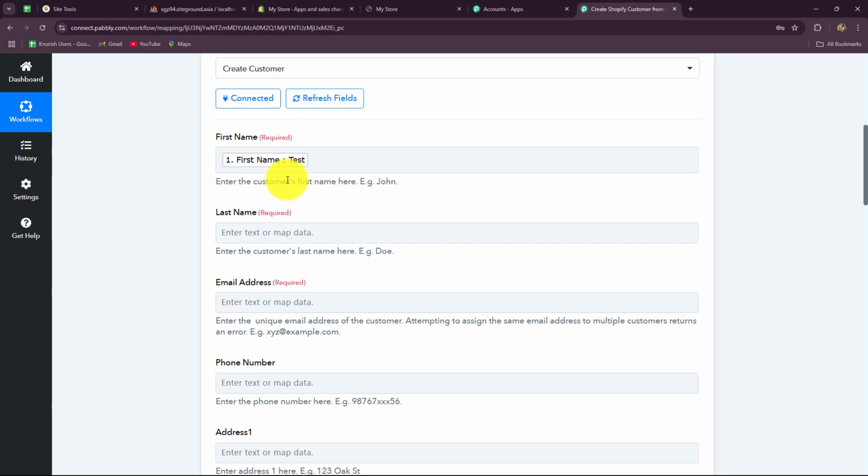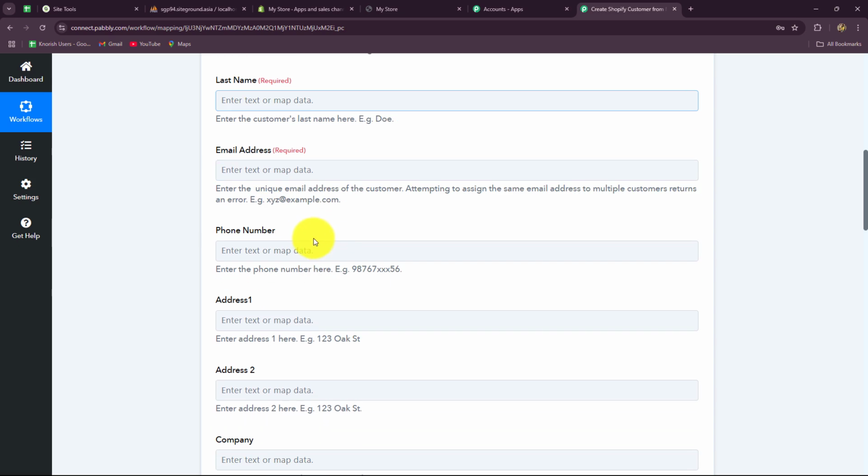As we have mapped this name by inserting it from the previous step, it has become dynamic. That means with each and every new response, it is automatically going to be replaced. So every time a new response is captured through MySQL, a new row will be added over there and the response is going to be captured. Automatically, all these details which we are going to map today are going to be replaced. In this way, we are going to automate the entire process. Because if we enter the data manually, then it will become static and it is not going to be replaced every time. Then there will be no sense in creating this automation.